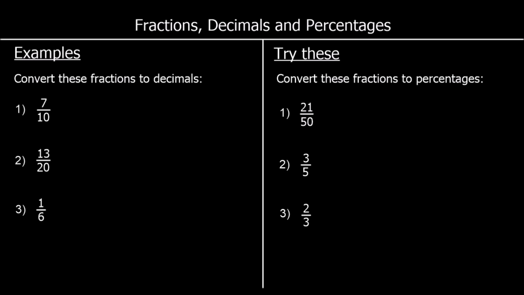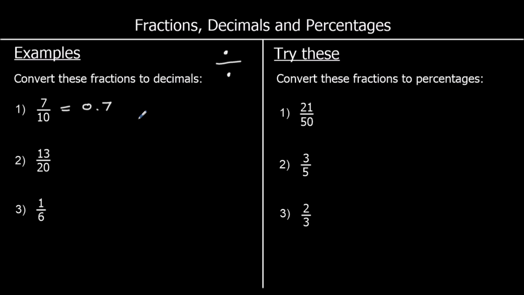And the last one, we're going to convert fractions to decimals. So to convert a fraction to a decimal, we're going to divide the top number by the bottom number. We can always rewrite a fraction as a division. So if you look at the divide sign, it looks like a fraction, and it's 7 divided by 10. 7/10 is the same as 7 divided by 10. So if we do 7 divided by 10, we get 0.7, and that is a decimal.